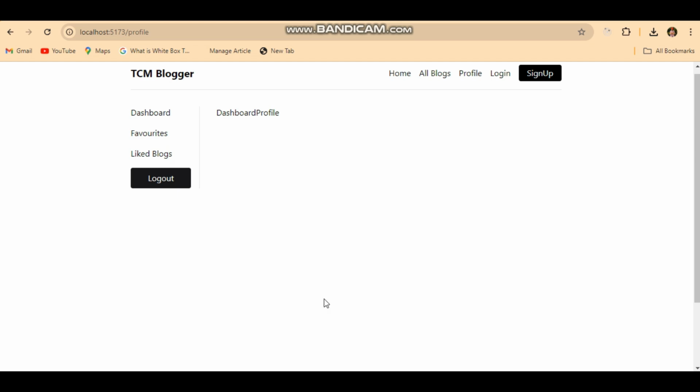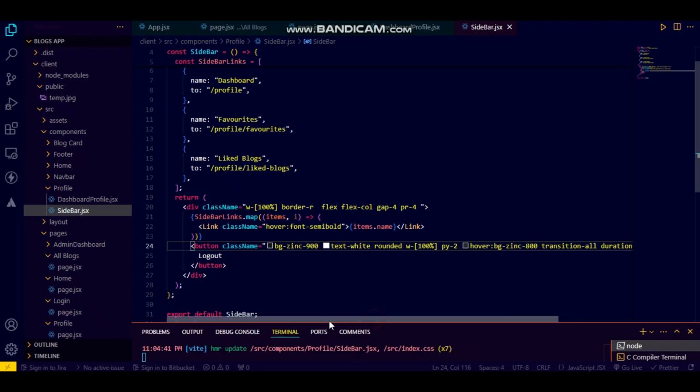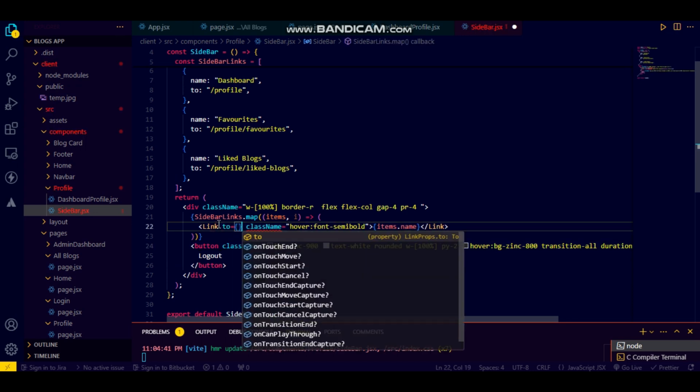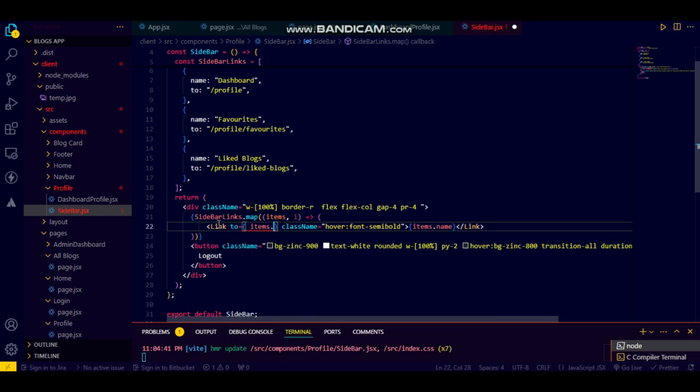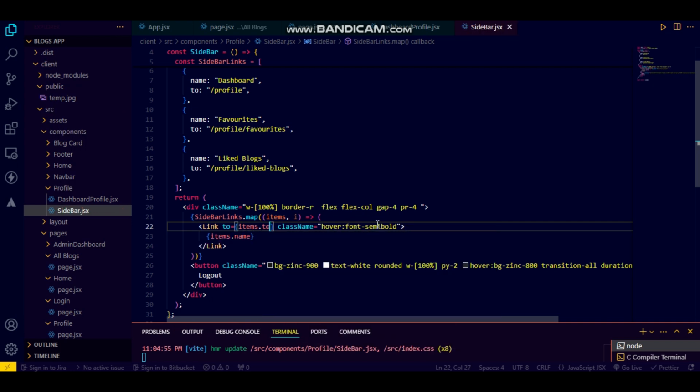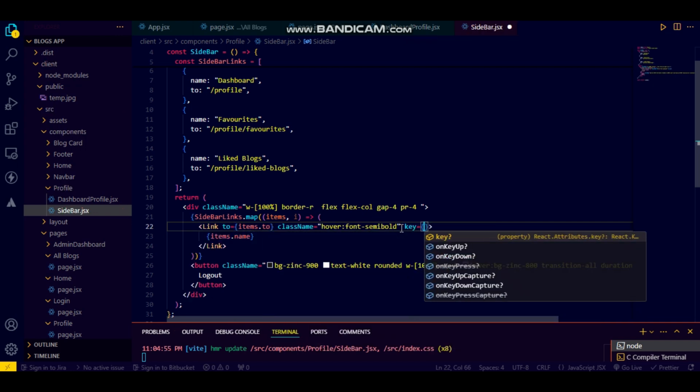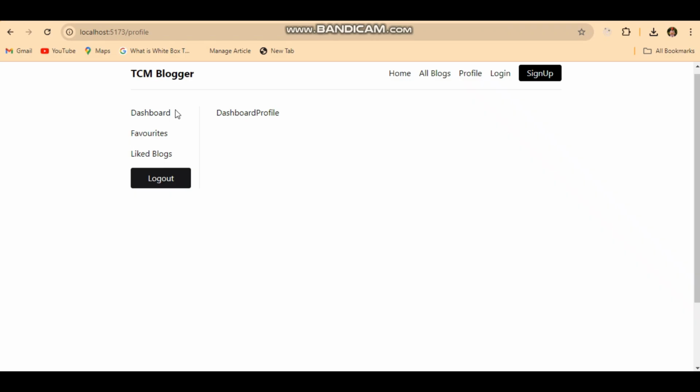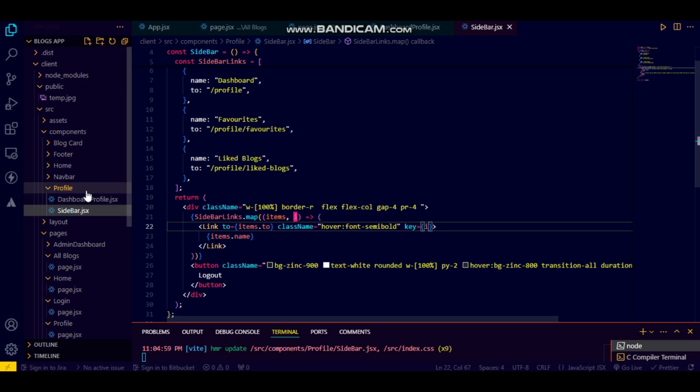And let me do one thing here too. If I click on this 2, there is my 2 right now. So items dot what 2. Okay, and let me give a key here too. That is the important part, key. Okay, that's it. If I want to go for favorites, as you can see, /profile/favorites, but my dashboard profile is same. Like it looks, my upper link is changed, but my dashboard profile is same because we have not created our that components yet. So let us create that components right now.